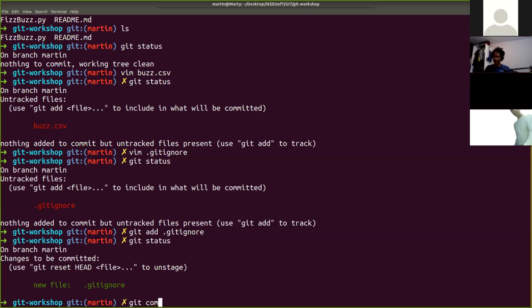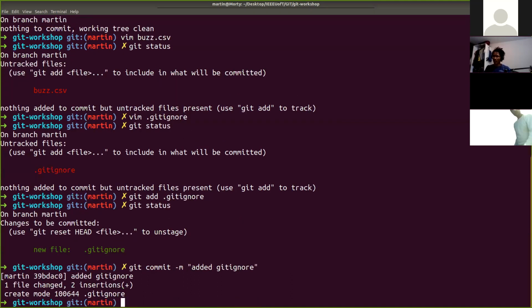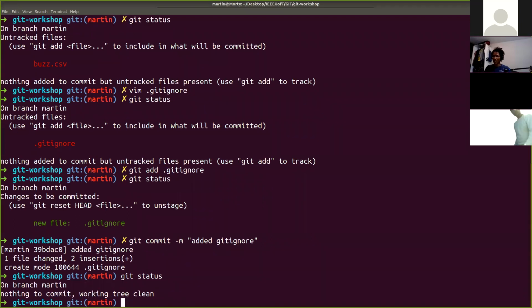So git commit -m. This is a shorthand version of the typical commit message, but it's usually good enough to do this. You usually want to keep these commits short and simple, usually action and what you did. So in this case, we added .gitignore file. Yeah, that's good enough. So now we do another git status. So on branch, nothing to commit. So the changes occurred locally, and it's been committed to my branch locally.